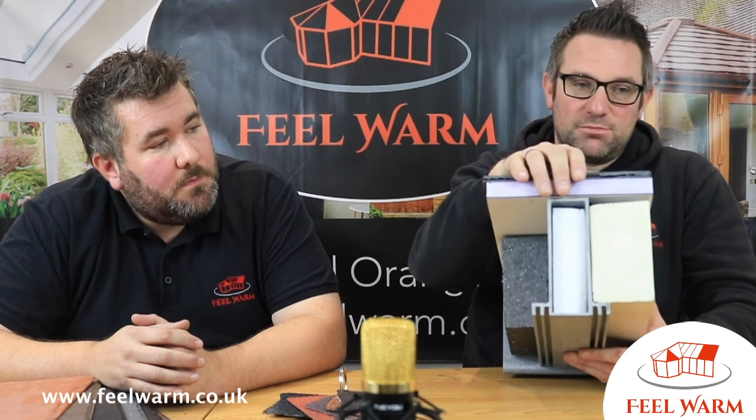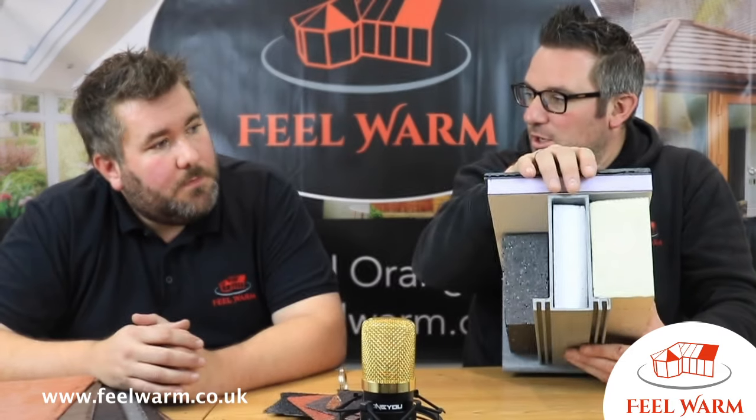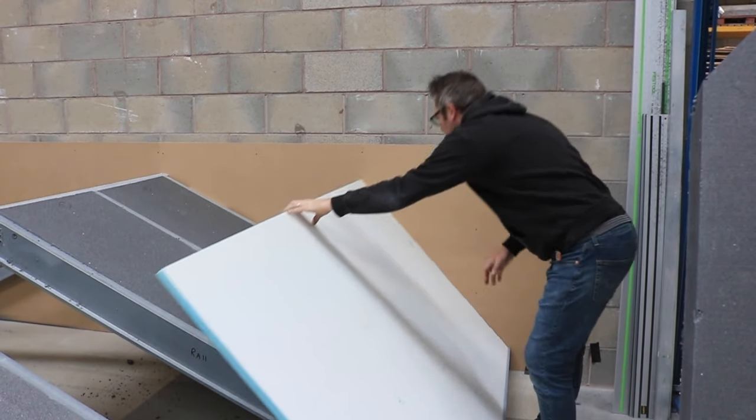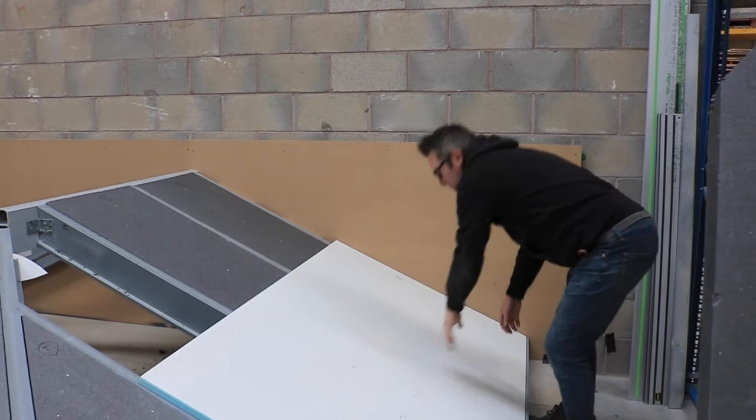This is not just something people in the industry liken to a bit of a window board panel, but it's definitely not that. This has been specially designed by Leka, with all the boffins doing all the intelligent work and all the calcs and all the paperwork to go with it. This is a structural board.